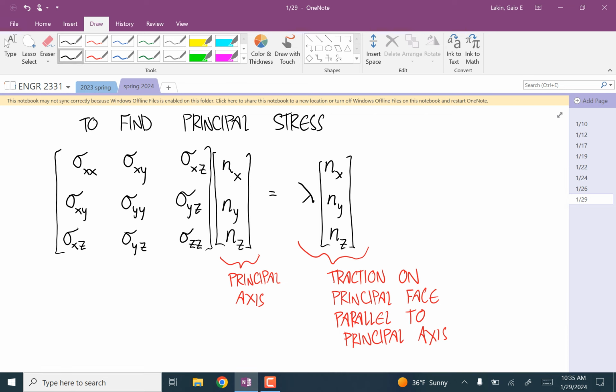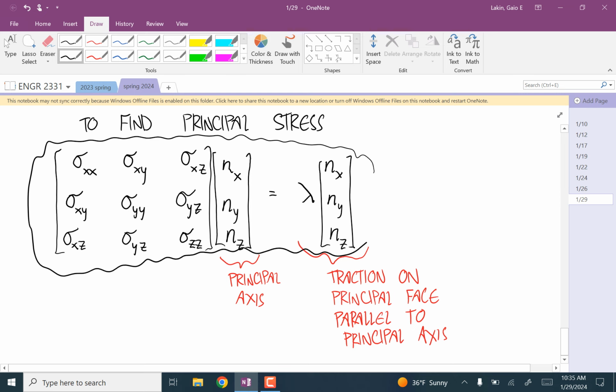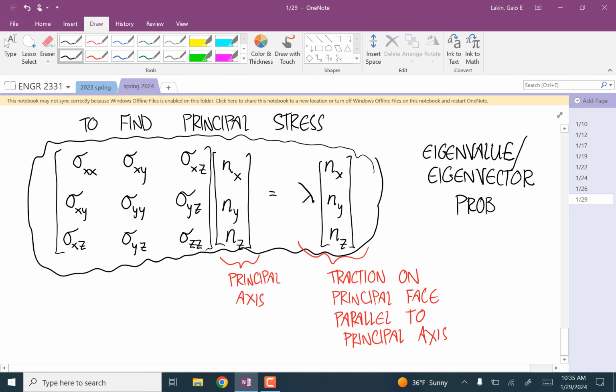But has anyone seen a problem of this form before? Yes. Yeah, this is called an eigenvalue problem. My favorite. I hated this. It incited fight or flight in me for some reason. Well, now we're just going to do it with calculators. Yeah, I learned about it, but I don't remember how to do it. We're going to do one by hand so you see it, but then you're going to just do them on calculators and software.